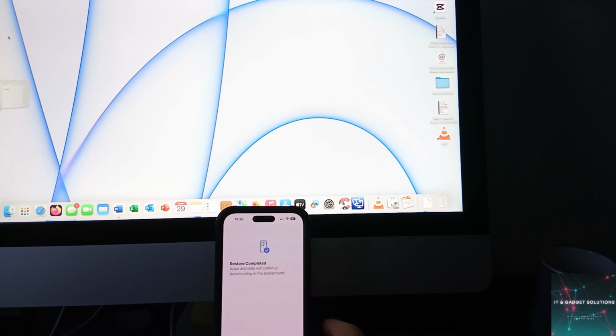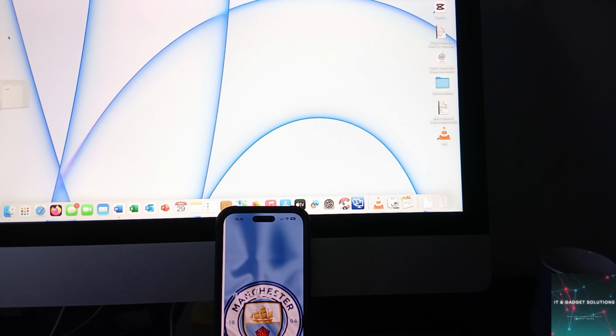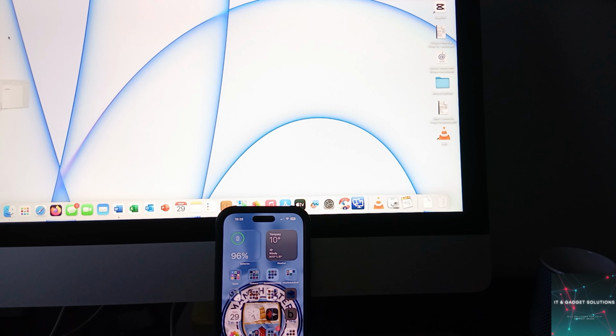So continue. So it'll refresh, welcome screen, get started. That's exactly what my phone was before. My apps are downloading now in the background, retrieving from the App Store, vice versa. And now we want to know, was the restore complete?